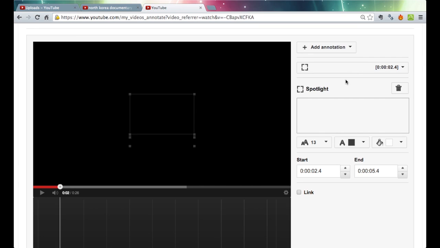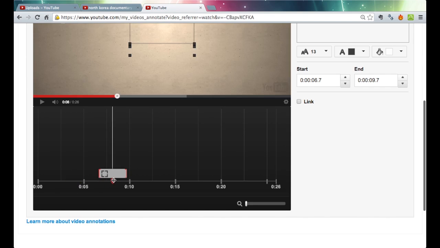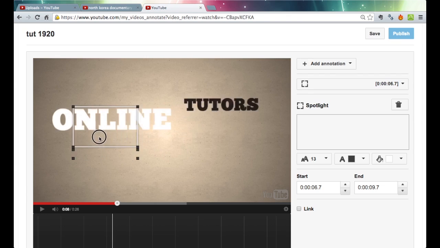This is the one that confuses people more than anything. So I'll just set that up. Let me just try something around about, say, here. There we go. So let's suppose I want to make the word online here. There we go. I've drawn the box around that. Now what I can do is, whilst this film is playing, this bit of the film, this little box will appear around the word online. If somebody clicks that, that is a clickable link.